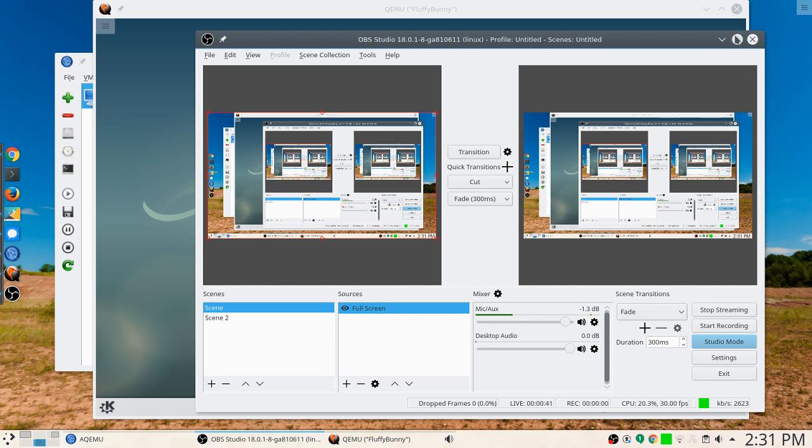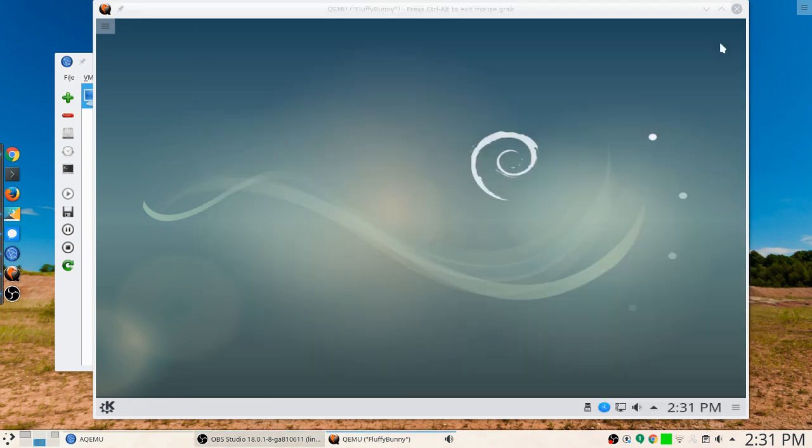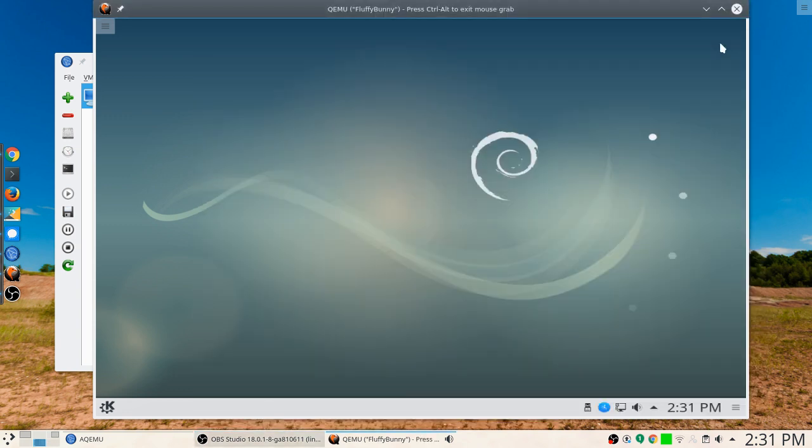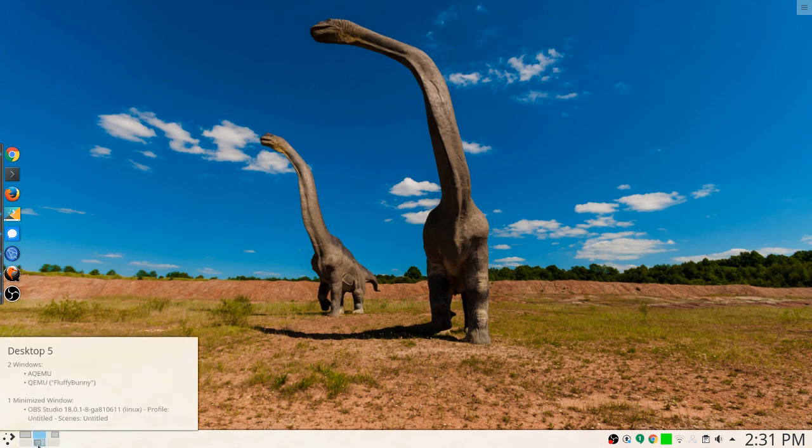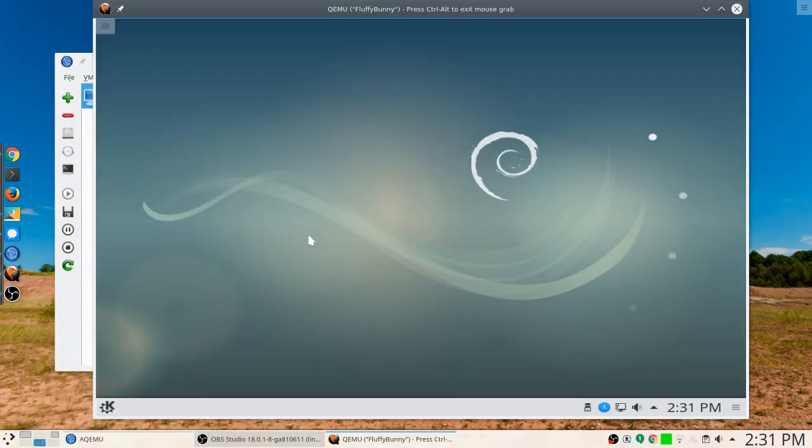All right. First of all, let me get rid of OBS here so that you can take a look at my desktop. Now, I'm going to be working again today from my virtual machine as opposed to my typical Linux desktop. My Linux desktop is this one over here with these cute dinosaur guys, these big cutie dinosaur guys. But this is actually what I can show you over here.